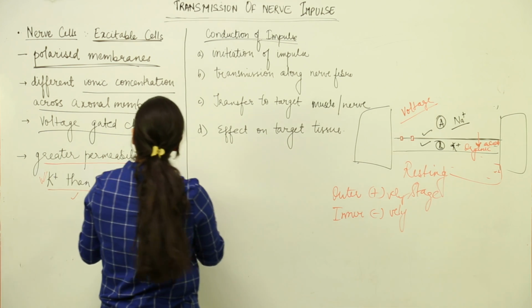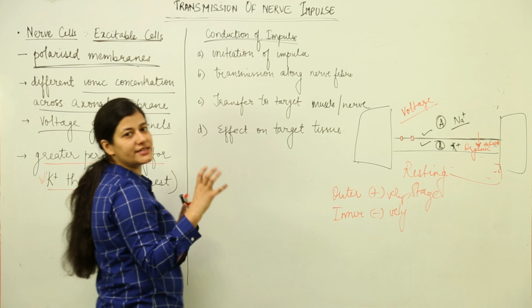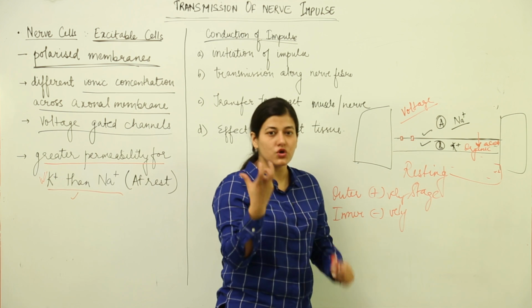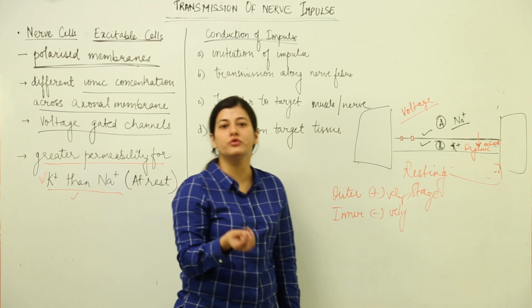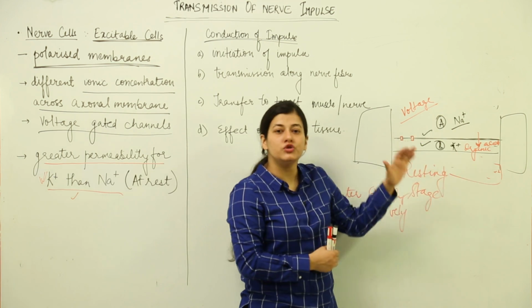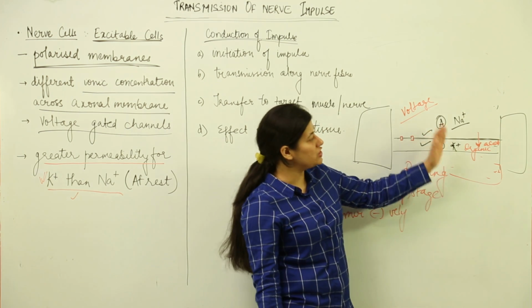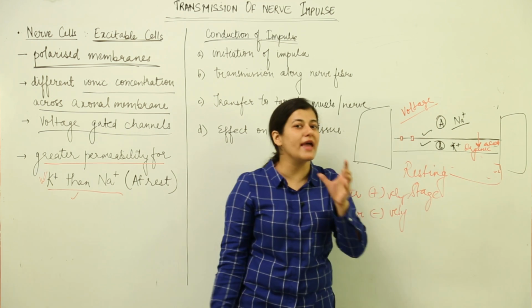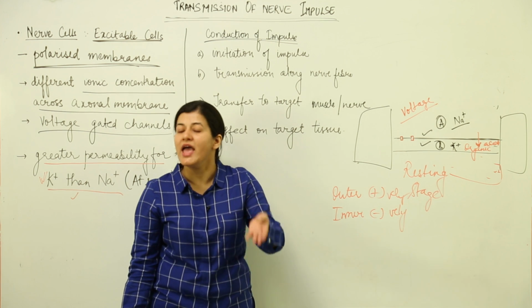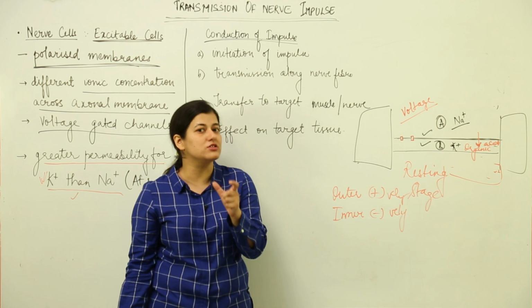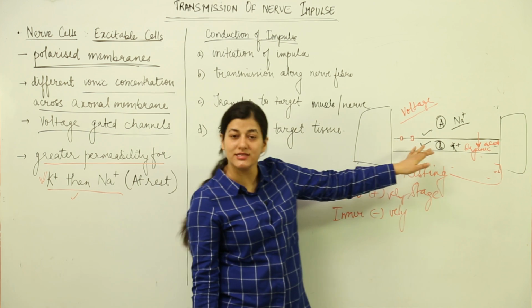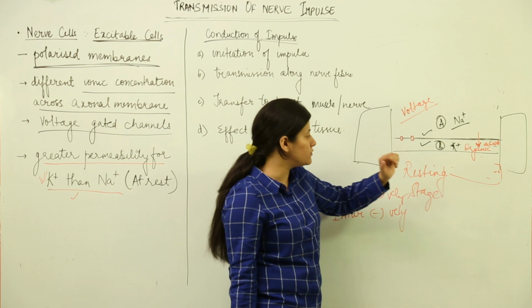But for now you need to know that in the resting stage, that is when the axon or the nerve cell has not received any sort of input or excitation, it would be having an axolemma which would be more permeable to potassium as compared to sodium. It would have a charge that is positive outside due to the presence of sodium ions and negative inside due to the presence of lesser potassium and more negative organic acids which are present inside the axoplasm.